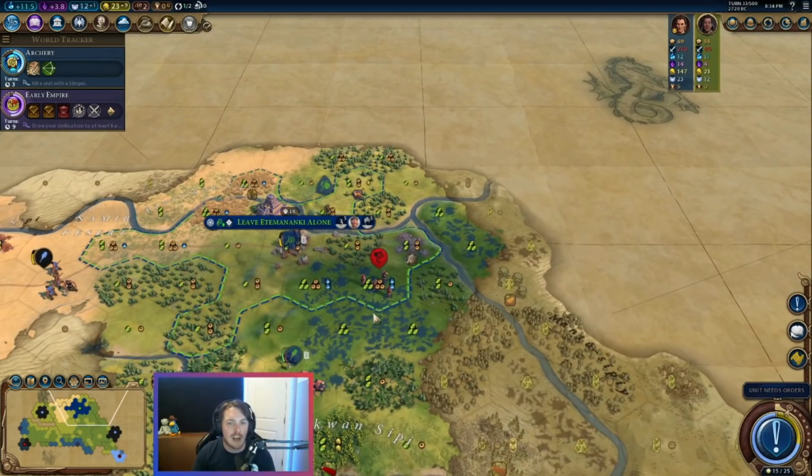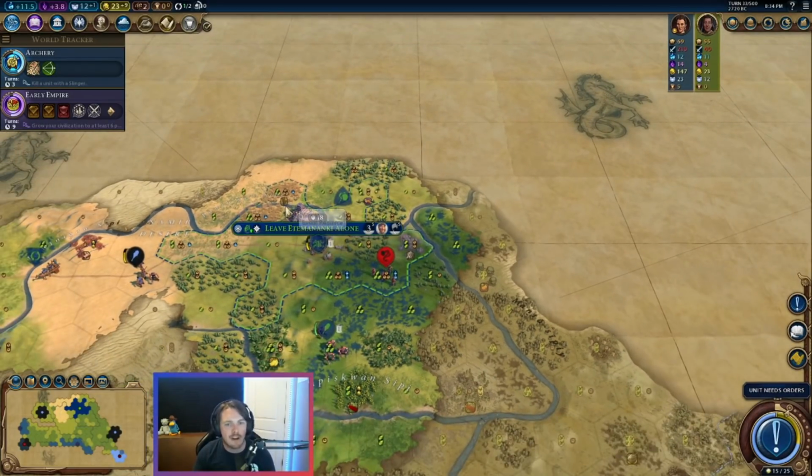But it doesn't take a lot of marsh tiles in your empire to make this a fairly efficient way to get an early wonder for some era score, some production that's mostly going to be enough to pay it back, and some extra science at a really good point in the game.